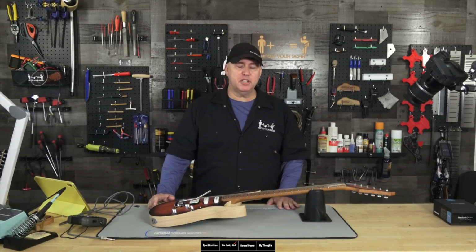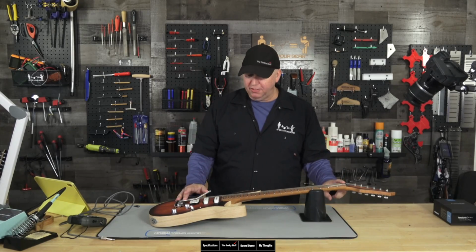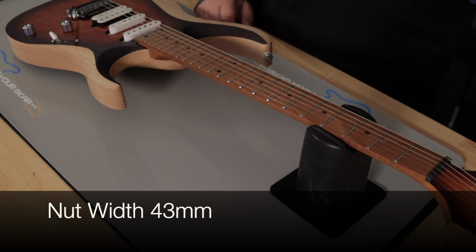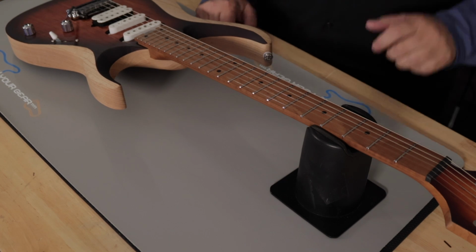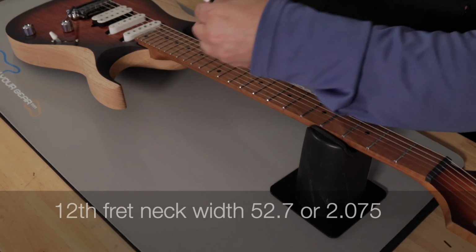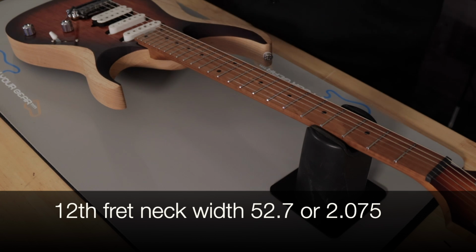Okay, let's take some measurements of the guitar. What we have is a 25.5-inch scale, just like a traditional Fender Strat. The width of the nut is 1 11/16 or 43 millimeters wide at the nut. Let's go ahead and check the 12th fret. And at the 12th fret, we are 52.7 millimeters or 2.075.